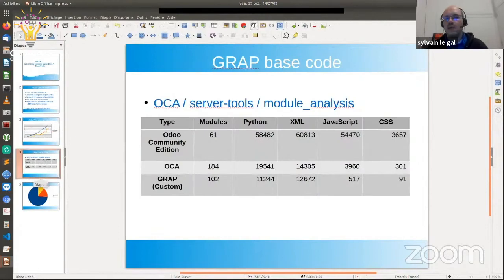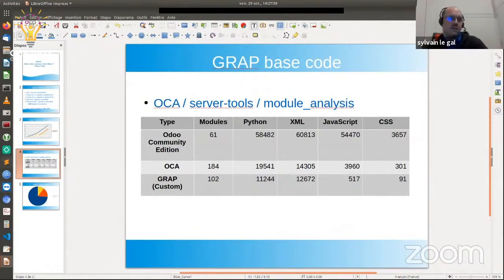So I developed a little module, named module analysis, to analyze the modules installed on your instance. It provides the number of modules, but also the number of Python, XML, and lines of code. I separated the installed code into three parts: Odoo Community Edition, OCA, and Grap custom.